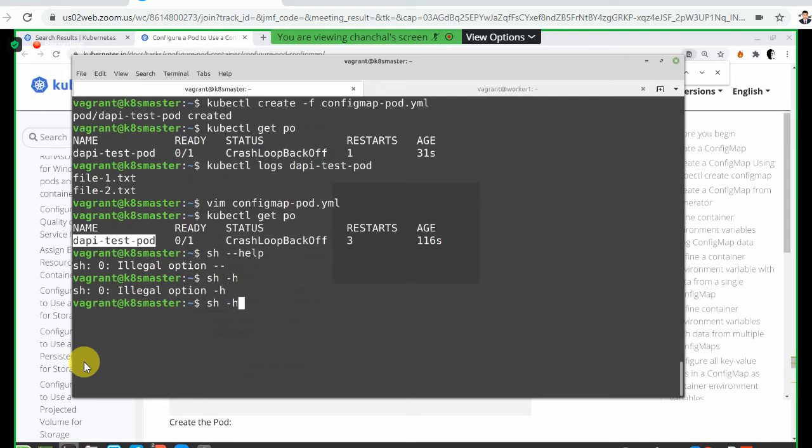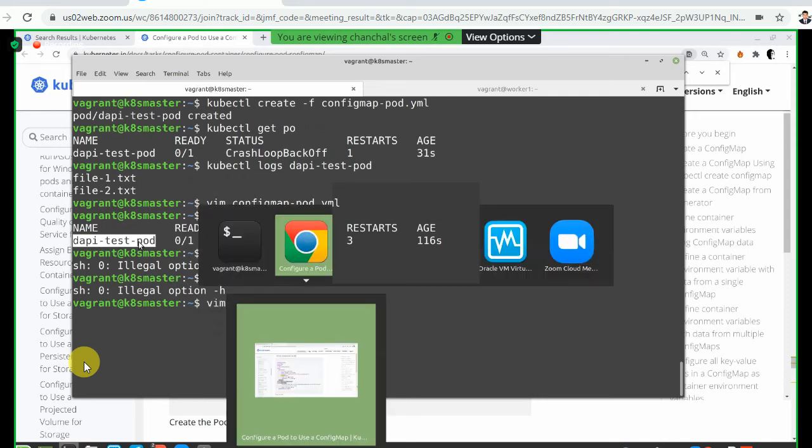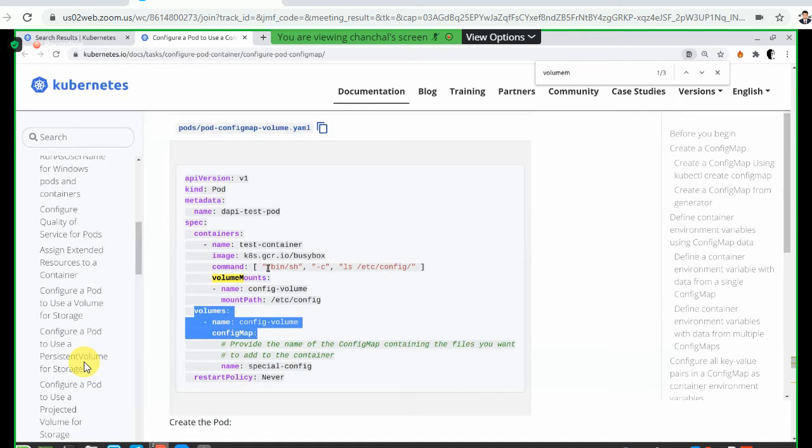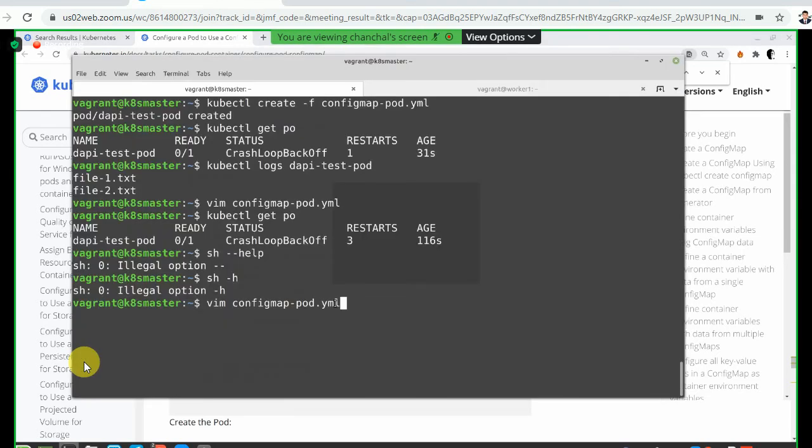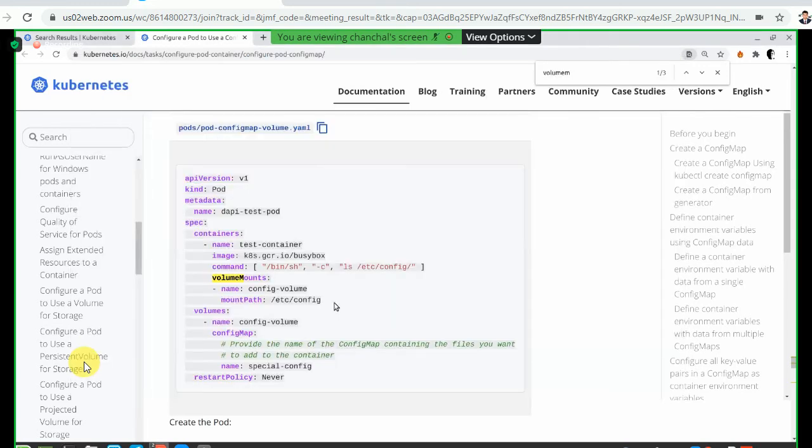If you feel that that is the culprit, because we have copied everything from here also. It is in busybox and it is this. So with sh you can execute this. In fact, Alpine also uses busybox sh. Anyway, now you understand there are two ways of making your config map available.